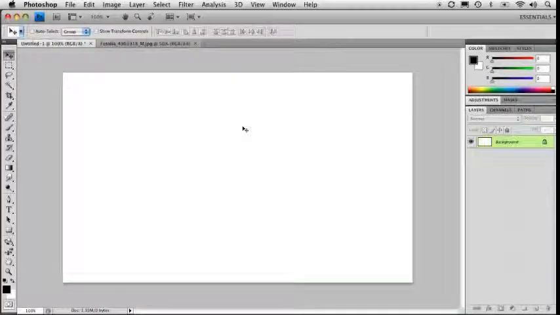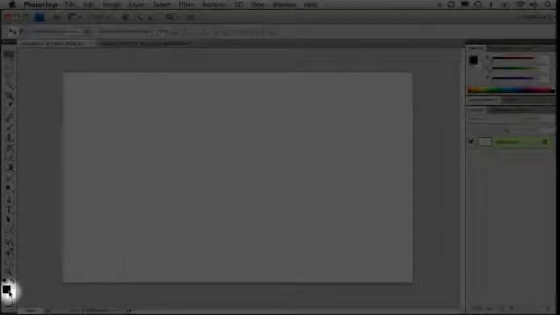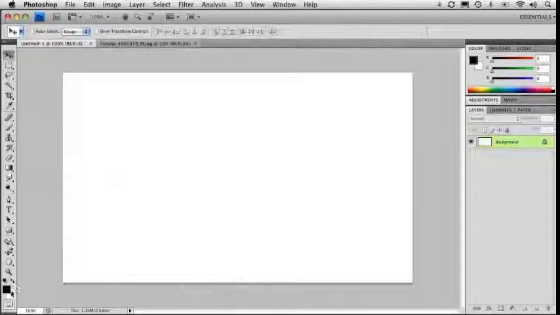Now, in this lesson, I want to quickly talk about the various ways you can select and modify colors inside Photoshop. Now, the first thing I want to point out here, and I pointed this out earlier in this course, is the foreground and background color swatches right down here at the bottom of the toolbar, you can see. Now, by default, these are set to black and white, with black being the foreground and white being the background color.